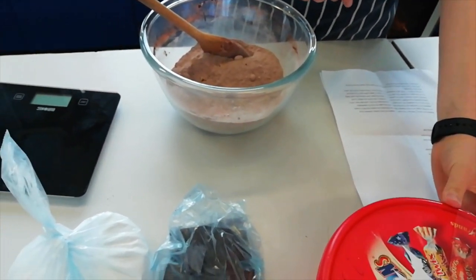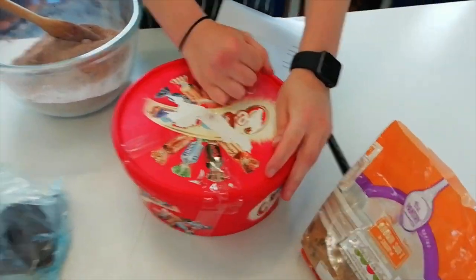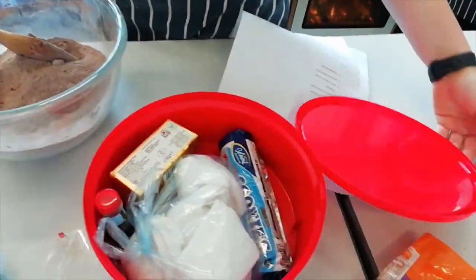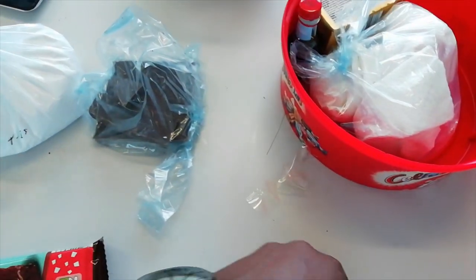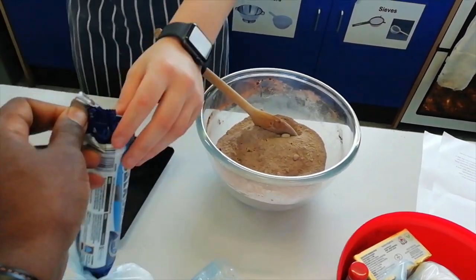Okay, the cake's looking interesting. So I'm going to test those Oreos to make sure they're safe to eat because Oreos can be poisonous if not tested properly. So I'll just have to test some. I've also got mini ones in my bag. Mini ones? Yeah, open them for us.